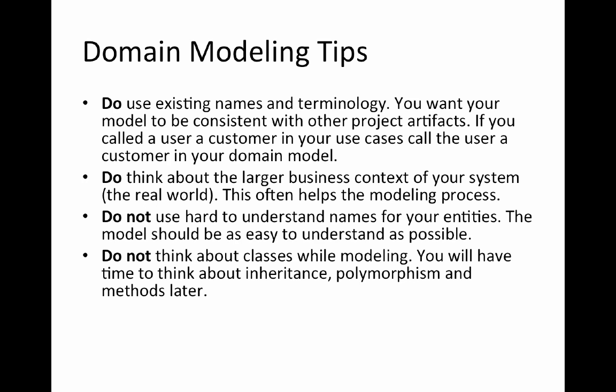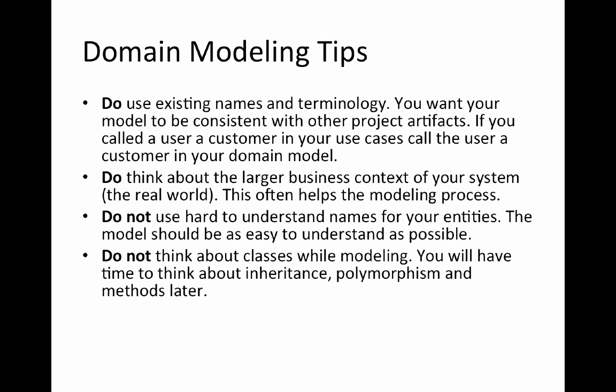You also want to think about the larger business context or just the real world that your system exists in. This really goes a long way towards helping you understand what you're doing, and it just helps generally with the modeling process. At the conclusion of modeling, your model should be very straightforward, to the point where you can look at it and logically understand what the entities are and what the relationships are. If it's overly convoluted, you've probably done something wrong.